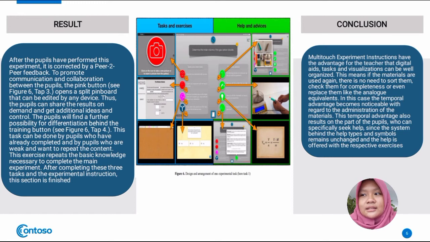In this case, the temporal advantage becomes noticeable with regard to the administration of the materials. This temporal advantage also results on the part of the pupil, who can specifically seek help, since the system behind the help tiles and symbols remains unchanged, and the help is over with the respective exercise.